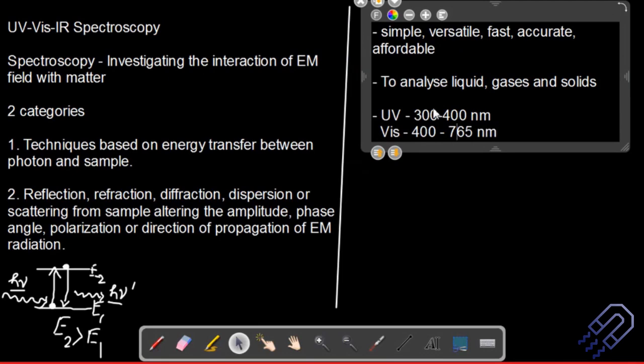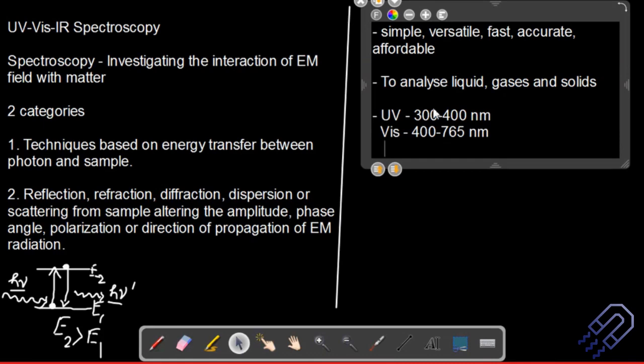You might be thinking, why visible light up to 765 and not 700, which is what we have mostly studied? A simple reason is, as soon as it becomes 701 doesn't mean it will immediately become something else. It's not that way. There is a smooth transition. So even up to 765, you'll be getting a part of the visible light. Even after that, a part of visible light will always be there, until and unless you go to a much higher range. If you go around 800, most of the visible part is gone. So from 765 more or less, you might have some strong IR signals.